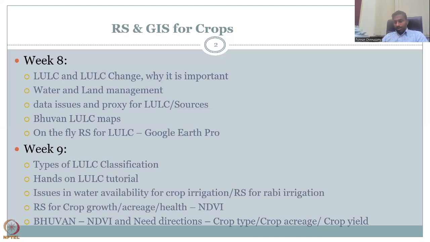You should first reproduce what is produced in class because we spend a lot of time. We make sure that the data is correct, we make sure that the steps are correct. So please reproduce our results. Then you could do some, then now you know how to do it and you will be able to do it by yourself. Issues in water availability for crop irrigation, we will discuss a little bit, especially remote sensing for Rabi irrigation. As I said, one of the dominant features in this course is that it is for rural development and rural development is around mostly agriculture.